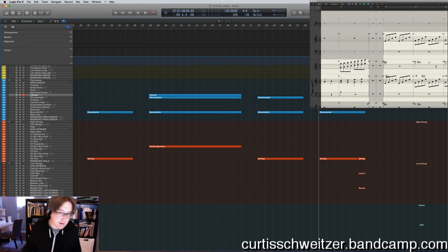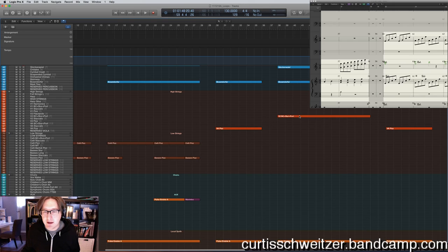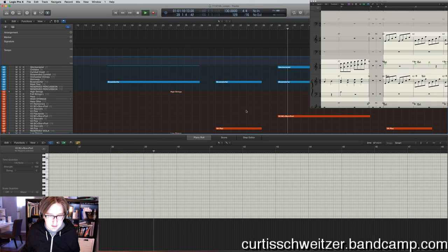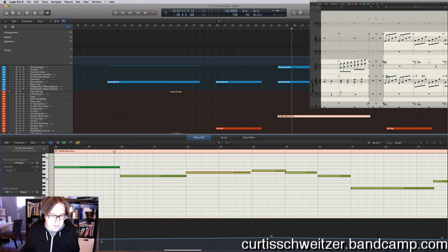We need the strings on melody B to fade in. I think this is melody B. Yeah, this one. This needs to start much quieter. It was much too abrupt. Little faster than that. Actually, I liked it better when it was longer, because it kind of subtly faded in.